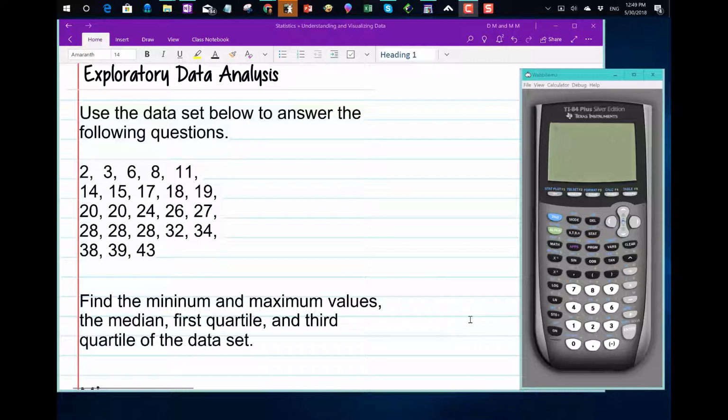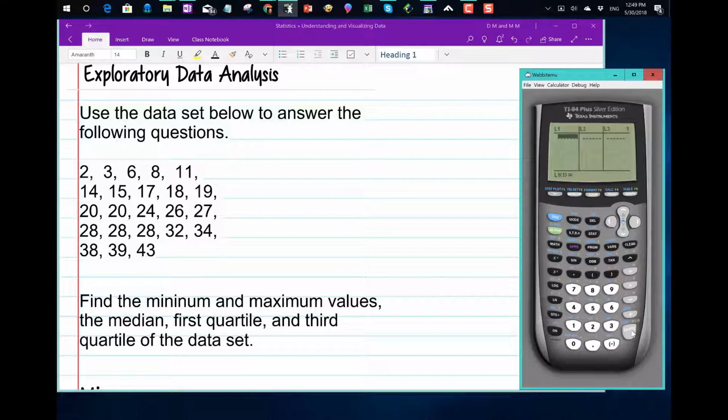So the easiest way to do this is to enter all of these data into a list. So we come to our calculator, we press Stat, and we choose number 1, Edit. And then if there's any data in your list, go ahead and clear it. You do that by arrowing up until you highlight the list name, like L2 here. Then you press Clear and Enter, and that clears the list. Do that for L1 as well. Go up, press Clear, and press Enter.